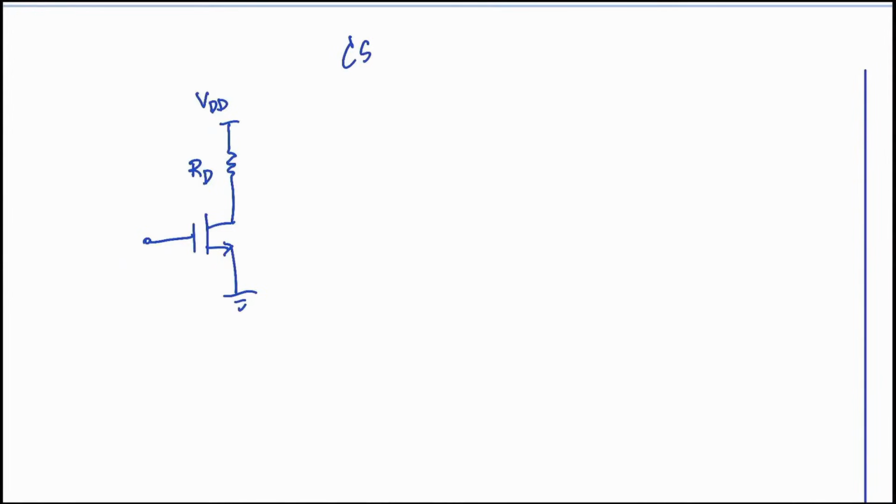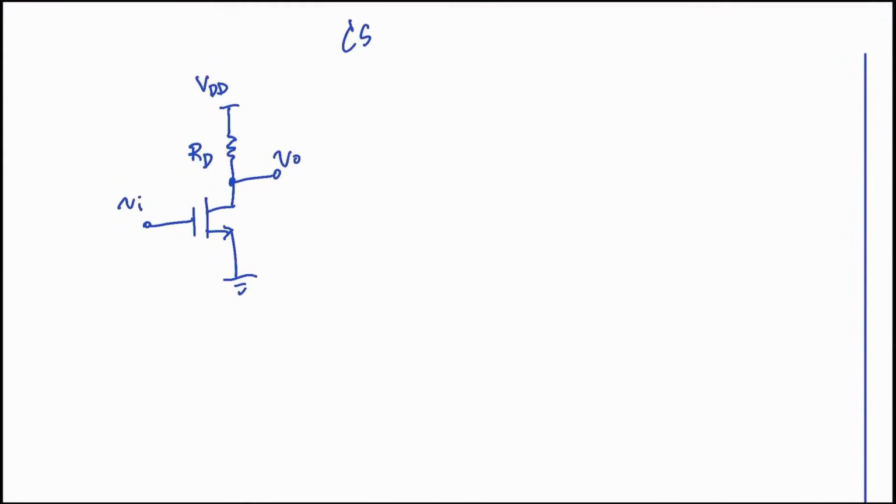Now regarding the signal flow, the input signal goes directly into the gate pin. Let me just write that up here for you. Yes, the input signal goes into the gate pin, and then the resulting output signal comes out of the drain pin. It is configured just like this, okay? And we have already performed the small signal analysis. Everything is done. This is one point you have to keep in mind, okay?